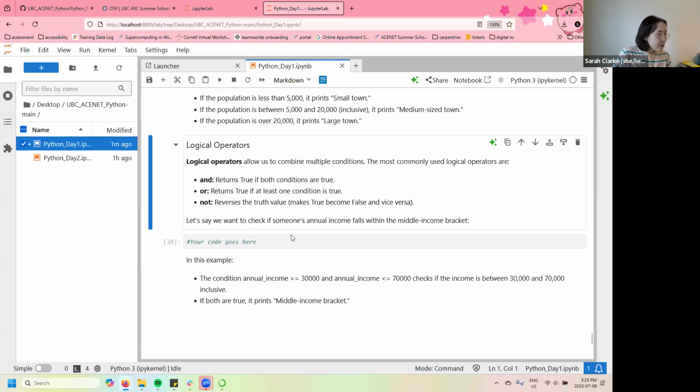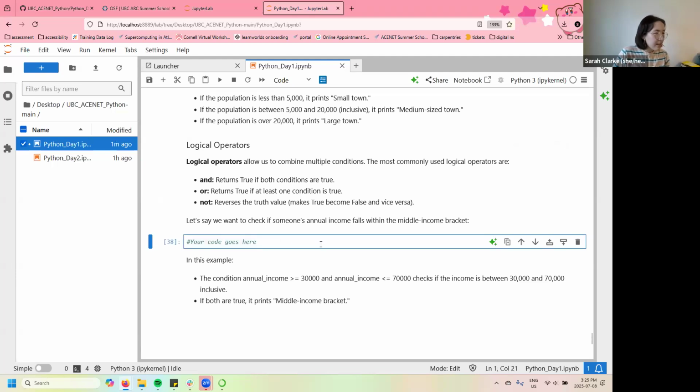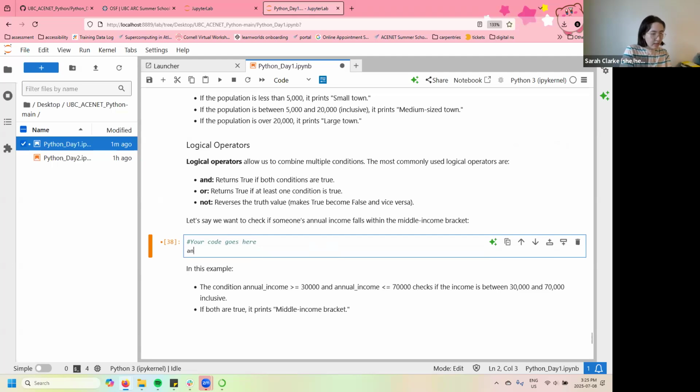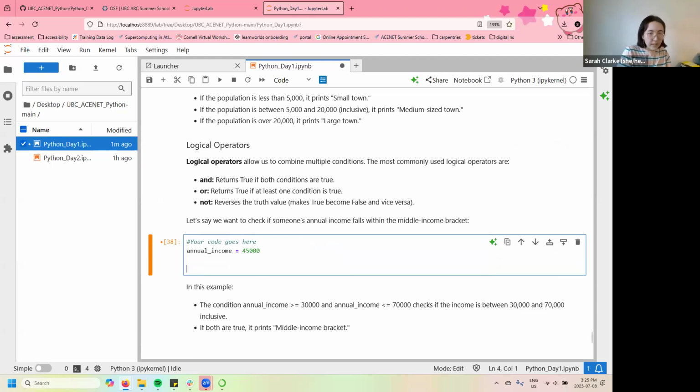So let's say we wanted to see if someone's annual income fell within the middle income bracket. Let's say annual_income equals 45,000. Yes, that's enough zeros. Enter.